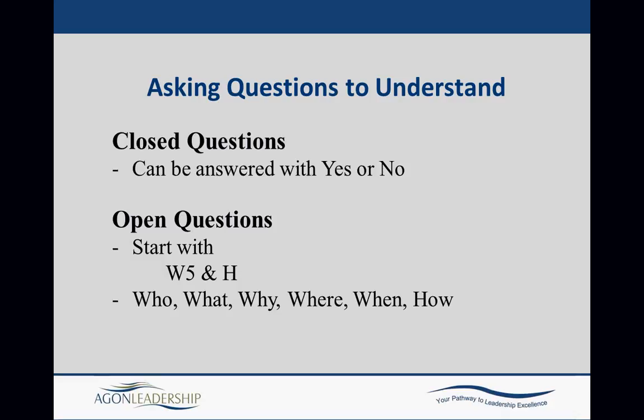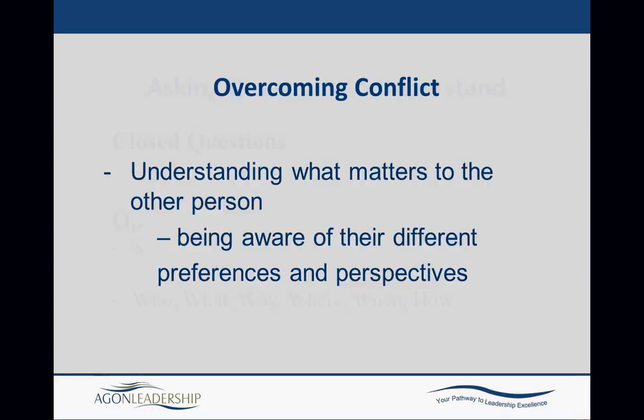Now, other than the communication techniques, which are very helpful to find out you are on the same page, the other conflict challenge can be when we come from a very different place. We have different perspectives and different preferences. To overcome this type of conflict, we have to understand what matters to the other person. We have to be aware of their different preferences and perspectives.